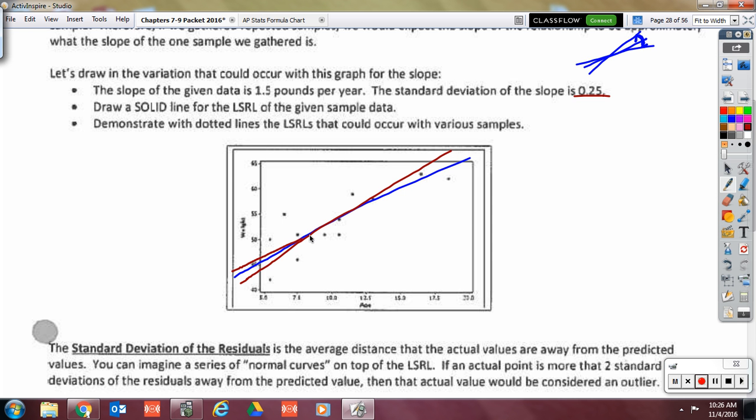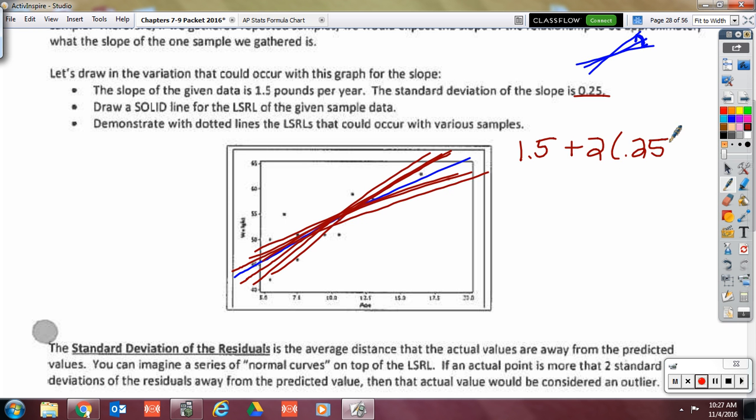Somebody getting a slope at, say, 1.25 is fine, and so on. So we're going to get different kinds of slopes going on through this. So remember that if I had something more than 2 standard deviations up, I would be concerned about that slope and think that that's pretty strange. So if I had a slope greater than 2 in this case, or if somebody had gotten a slope that was less than 2 standard deviations below, which is a slope of 1.